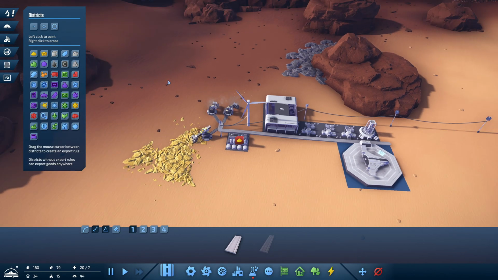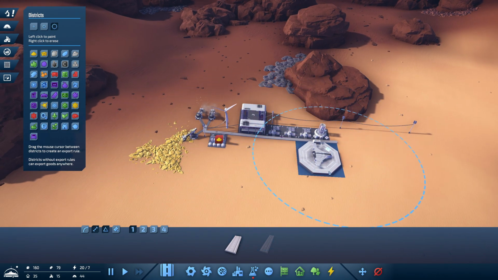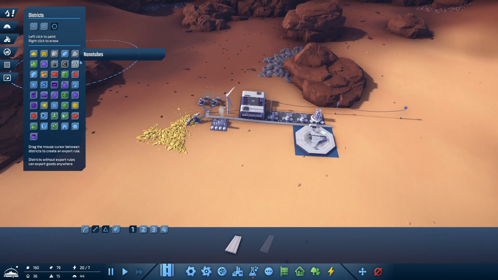We also have districts, so we can make a district or remove a district. You might be familiar with these from games like City Skylines, SimCity.